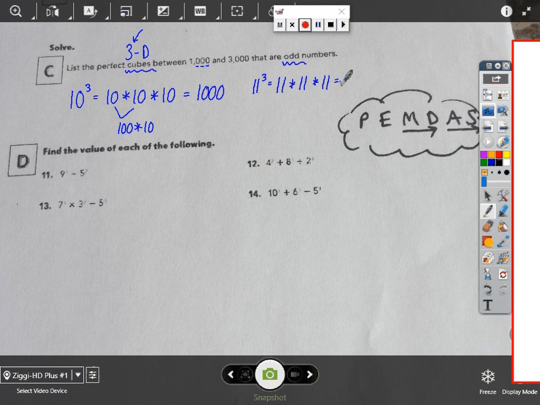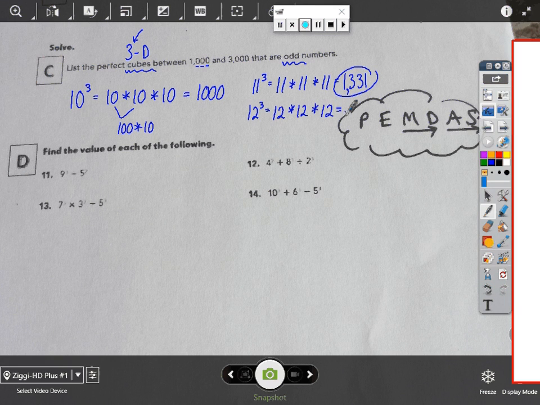And if you look at the front of your paper, I think we got 1331. I can't promise. I erased my work, so you're going to have to go back and do a double check for me. If it's 1331, is this odd? It is, and it would be a good solution. Next, you could try 12 to the 3rd power if you like, which really means 12 times 12 times 12.